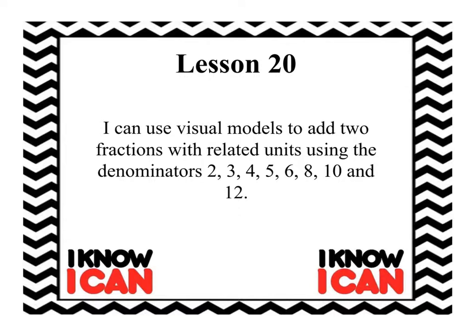I can use visual models to add two fractions with related units using the denominators 2, 3, 4, 5, 6, 8, 10, and 12. We're going to be looking now, guys, at something a little more tricky where their denominators are not alike. So those units we have to change and make common denominators. All right, so let's get started.